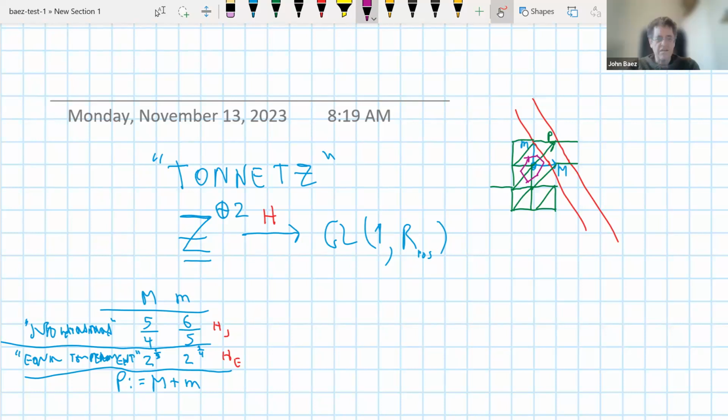People often think of this Tonnetz not as describing pitches but pitch classes, that is, frequencies modulo octaves. So you can take that map H you're talking about and post-compose it with a map down to the circle. Sure, and that's how people might often think about it. So they're not trying to play an octave up. They're not trying to care about octaves. But for an instrument, you're right that it's weird.